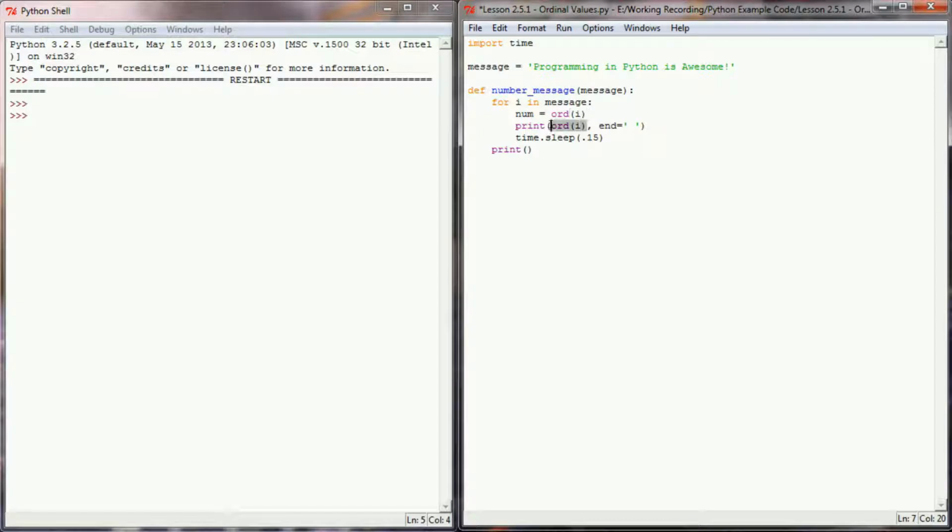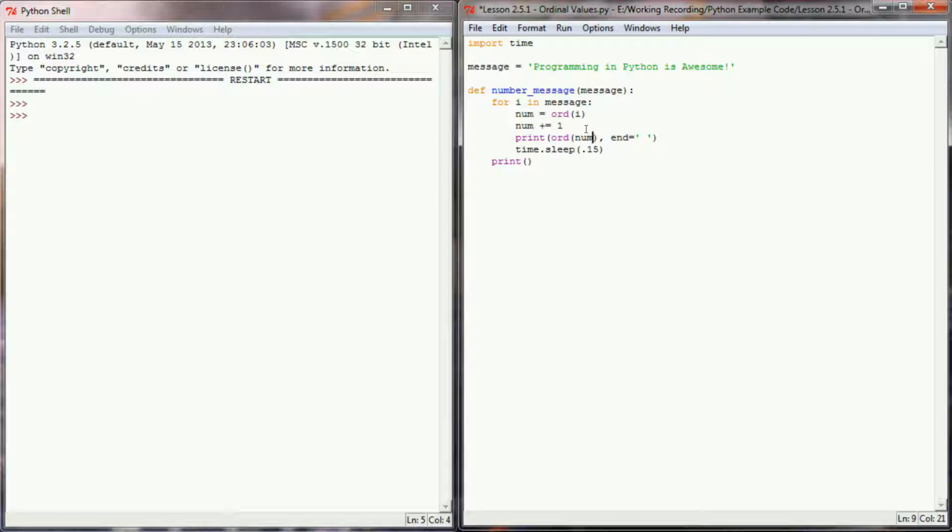Essentially, we're just going to assign an integer value to num. However, before I print out that number, I'm going to do num += 1. I'm going to take that ordinal value and add 1 to it, and then instead of printing the ordinal value of i, I'm going to print the ordinal value of num.